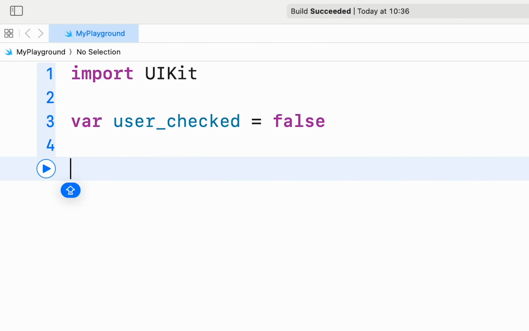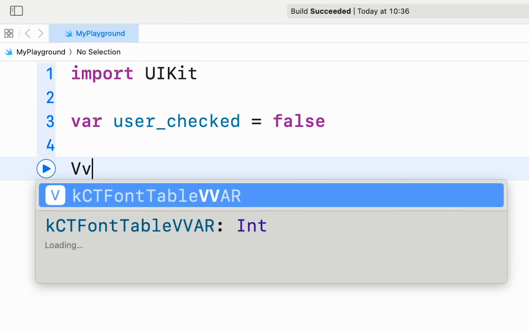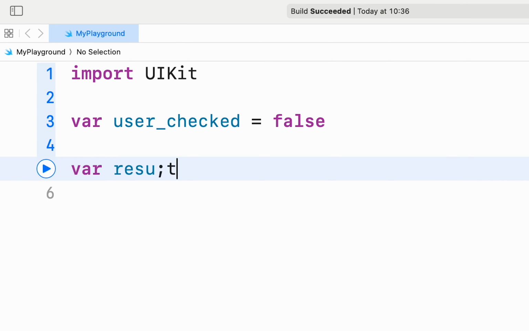Hi guys, in this video I am going to show you how we can use ternary operator in Swift. Let's say we want to create a new variable called results based on this boolean. If that is false, we need to set this results value as nothing, but if this condition is true, we need to say something else. Now we can use ternary operator for that.